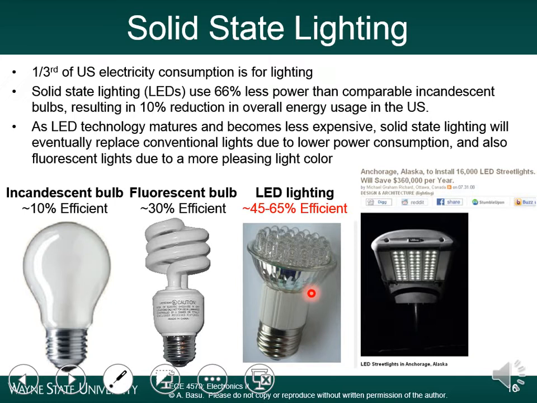It's very sustainable. This is an old article, but as an example, Anchorage installed 16,000 LED streetlights. In Anchorage they have only 6 hours of daylight now, and even when it's daylight, it looks like dawn, with the light just at the horizon. So a place like Alaska, which uses a lot of lighting, ends up saving $360,000 per year after installing the LED lamps. So what's going on in this field right now?